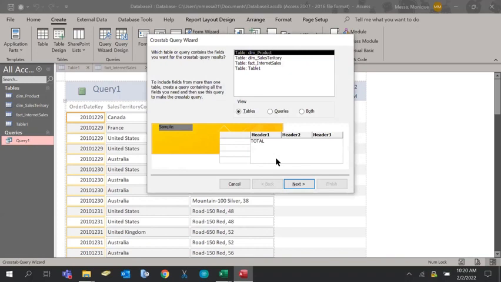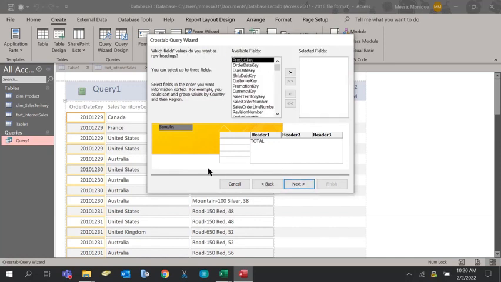So on what table? This will give you the table that you wanted to select. Or if you want to do it on a query, you can select queries on the radio button. Since we only have one query, that's how it's going to be. But no, I want to hit on table, on internet sales. Now, available fields, this is quite self-explanatory. I would want you to do it yourself, the way you see the order date and sales trajectory, something similar to that.